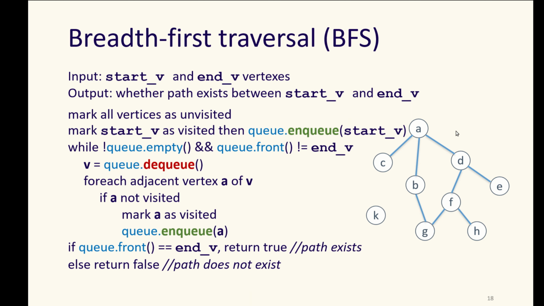A breadth-first traversal is the exact same design, except instead of using a stack, we use a queue. So the stack will cause us to think more immediately of, I want these things that I just saw. That looks good. I just saw it. Great, I'm going to go that way. Whereas the queue will cause us to put off some work for a while and let us wait to get back to those nodes.